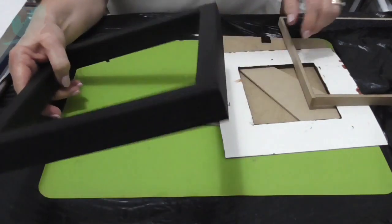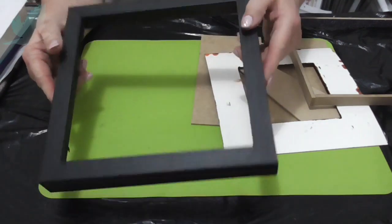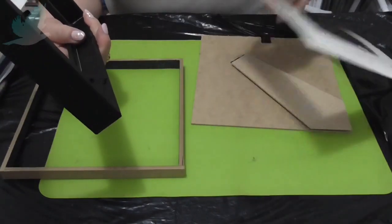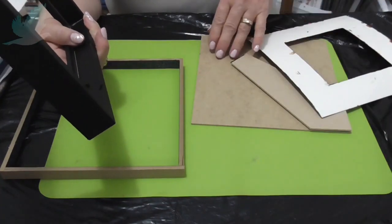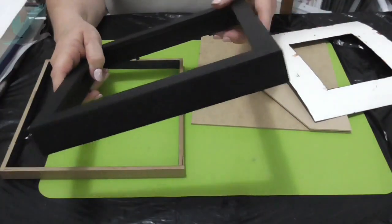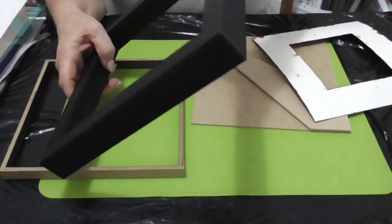Now I did some painting. This frame was only, I think it was $2, 2 or 4. Pretty sure it was only 2, I can't remember, but it's from a charity shop and it is one of those sort of shadow box frames.